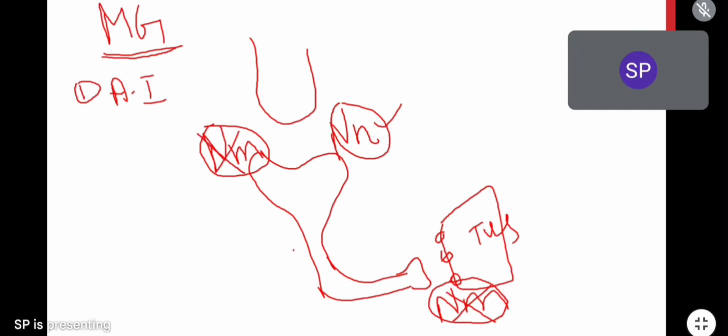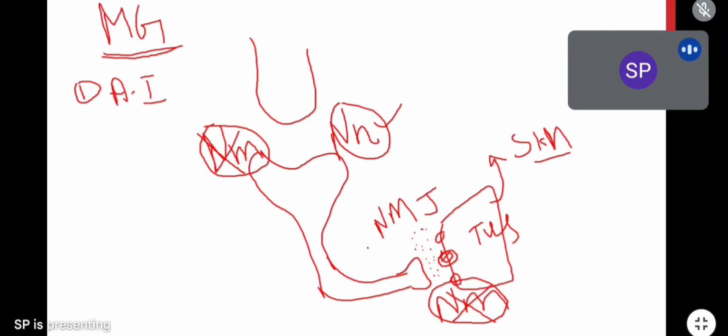Now see, when acetylcholine is released at the neuromuscular junction, it should fall on the NM receptors and cause skeletal muscle contraction. Clear? But here the NM receptors are destroyed. So what happens when acetylcholine is released here? It will try to find the NM receptors. While it tries to find them, the acetylcholinesterase enzyme metabolizes acetylcholine before it finds the NM receptors.